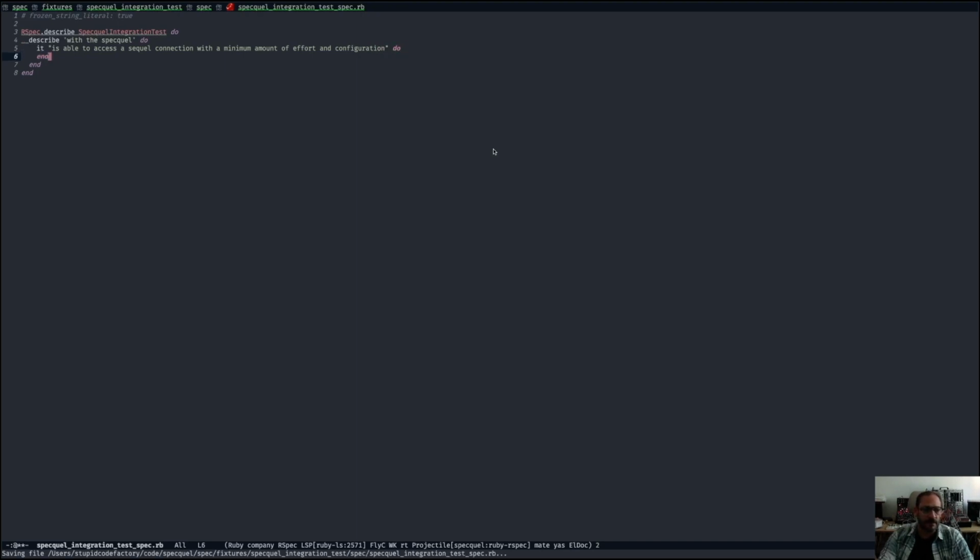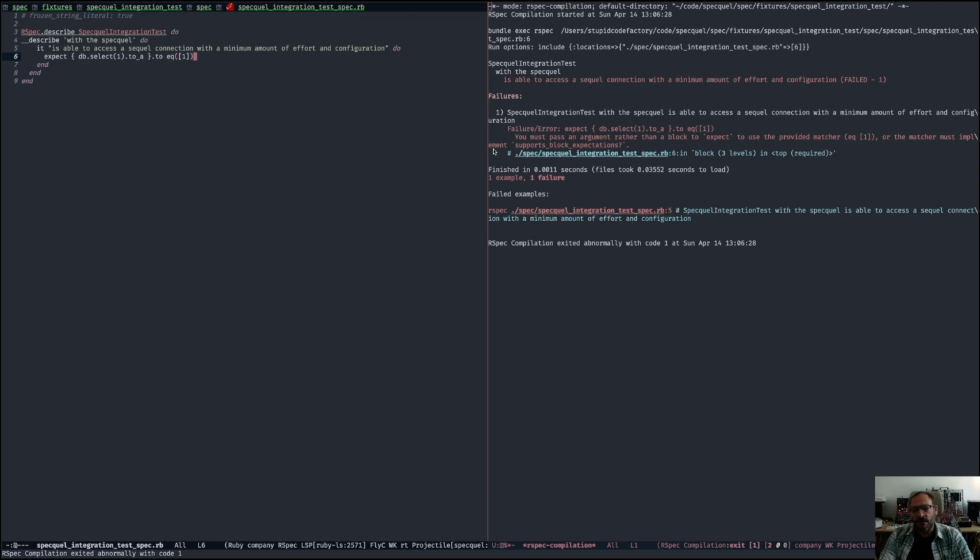All right, so we should be able to do something along the line of expect db.select 1, not 2, which is basically the same test as we had before, right? To equal, I think 1, that should do the trick. Let's run the test. Oh, well, it doesn't work.